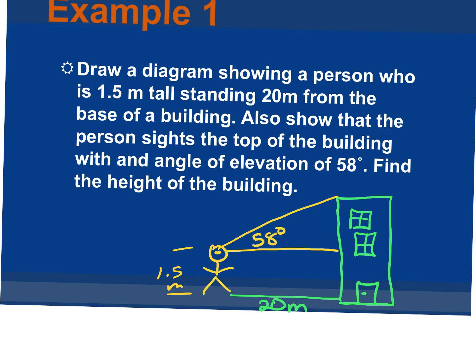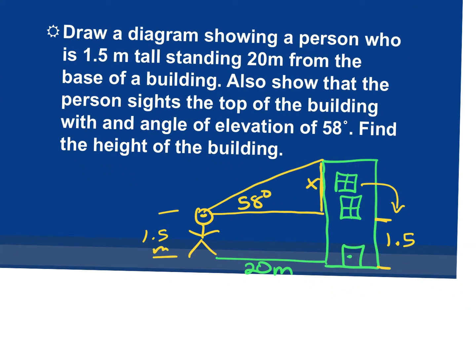When we go to get our answer, just like with the kite question in the homework, we have to remember we need to take into consideration this person's height, which is this amount here. So once I find this piece of the building, then I'm going to have to go back and add it to the 1.5 for my final answer. So I could go ahead and move this 20 meters up to this. And now I'm going to label my sides based off of the 58.